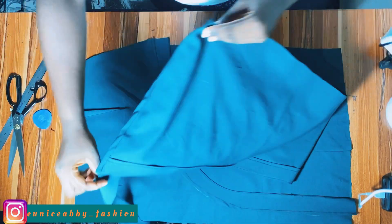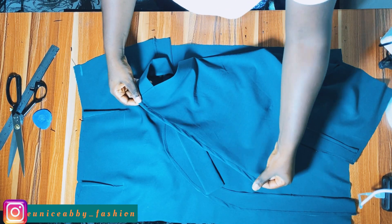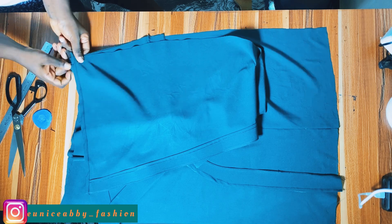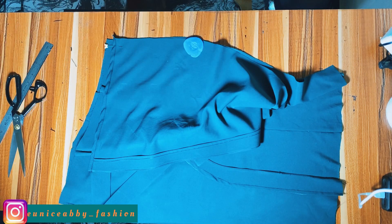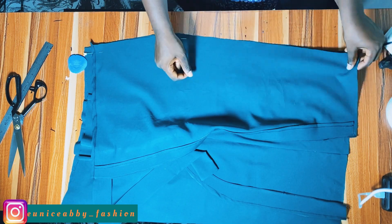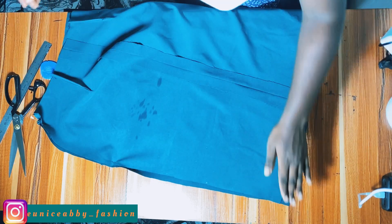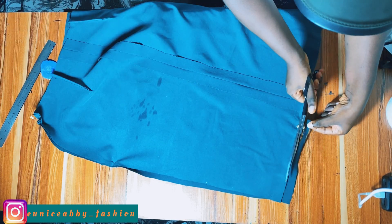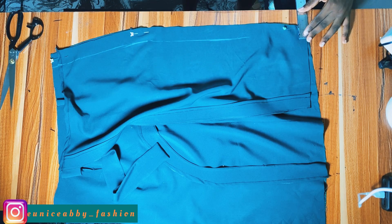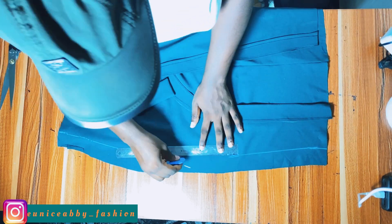Now let's get to the tricky parts — I actually made a mistake when attaching front pattern two. Go ahead to hem your front pattern two — that one inch left at the top. I hemmed mine. Now for the correction: I went straight to pin front pattern two on the back pattern, which is incorrect. When you join front pattern two it will have excess at the bottom which you should cut out. I went ahead to mark out the 1.5 inch seam allowance from beginning to end, then stitched everything before realizing the mistake.